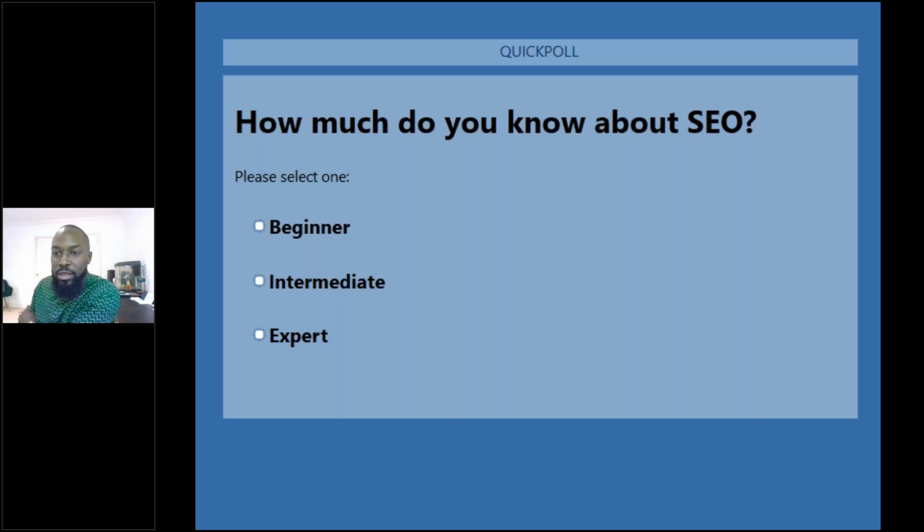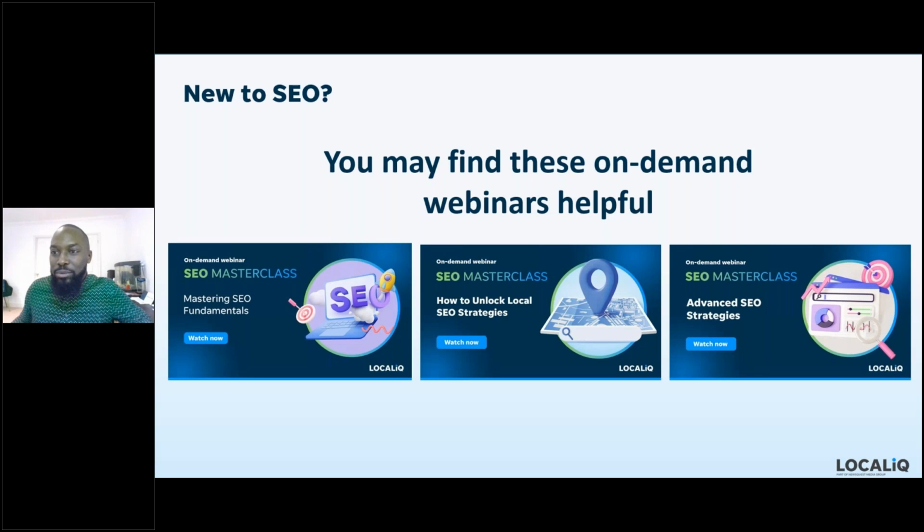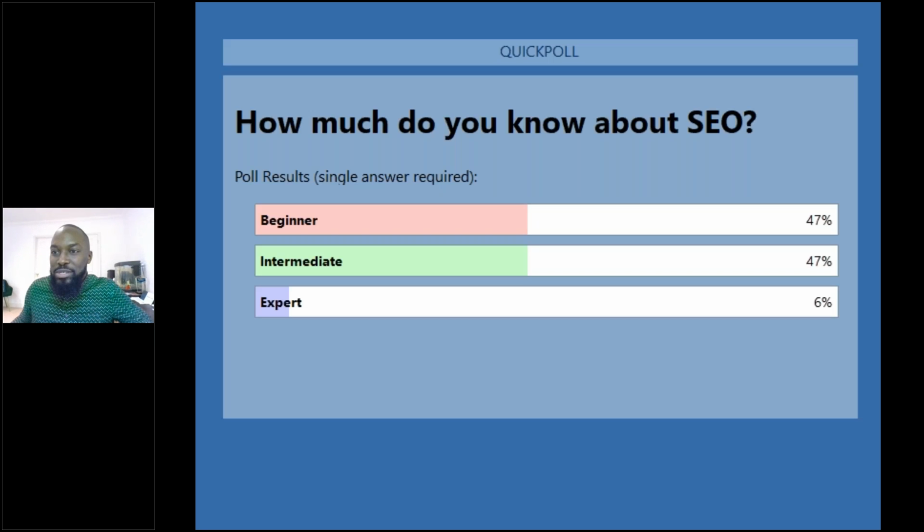Okay, I've got some votes still coming through. All right, I'll give you 2 more seconds, and then I'll put the results up. All right, anyone else? Okay, wow, look at that. I'll go ahead and close that poll and share the results. We are almost 50-50 with our audience today. Almost 50% beginners and almost 50% intermediate level, and we have a few experts in the house as well. So we've got a good mix.